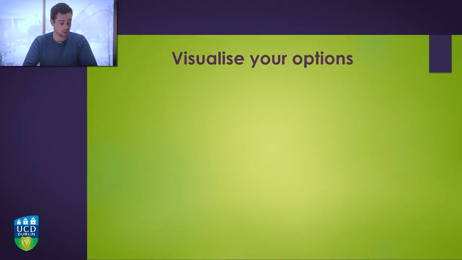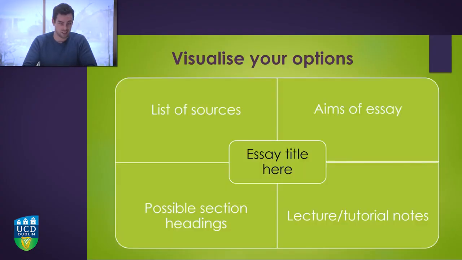So once you've fulfilled those basic requirements, you can begin thinking about visualizing your options. The visual that we have on screen here is just sort of an options plan, if you will. You can do this if you want. You can just put an essay title on a piece of A4 paper, put it on a table in front of you, and you can just use sticky notes around that piece of paper to get a nice visual, nice broad plan of what you might want to address. You can do it on a whiteboard, whatever you want. Here, obviously, it's just on a computer screen.